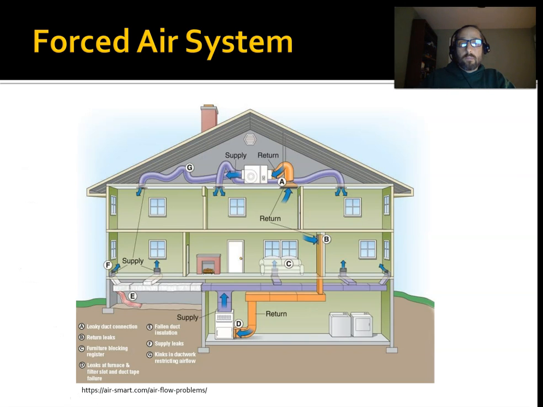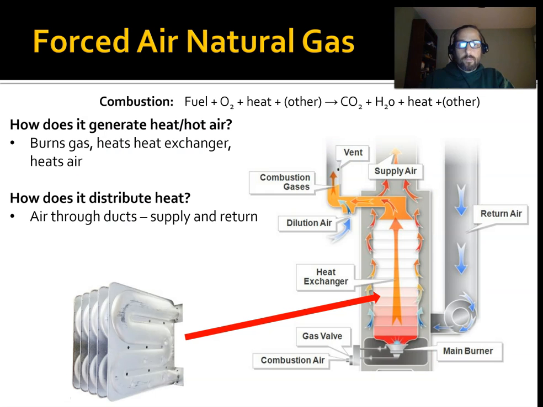Here's a diagram of a forced air system that gives you a good sense. Here's your supply duct going out. In this case, we actually have two different systems. This is the supply to the first floor, and this is the return going back. You can see there are multiple returns. This one also has an air handler in the crawl space. So there are a couple of supply ducts, and one whole floor return that goes up in the middle. That's not uncommon, but there are different ways. These are both forced air systems, just two different systems.